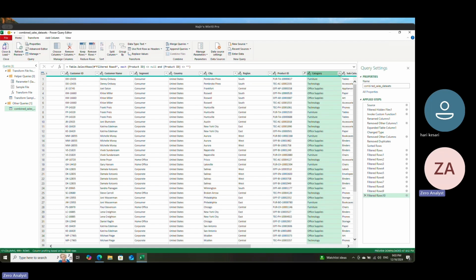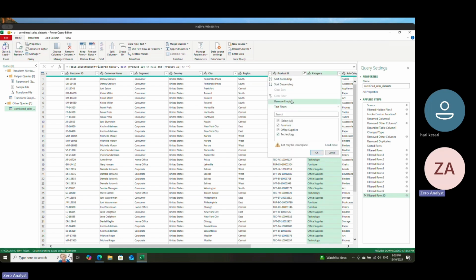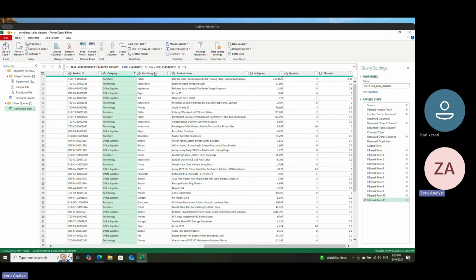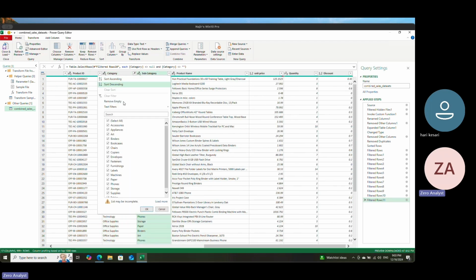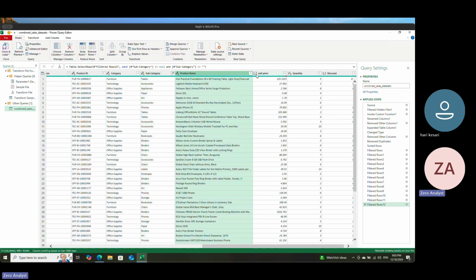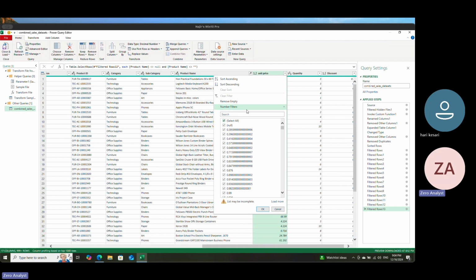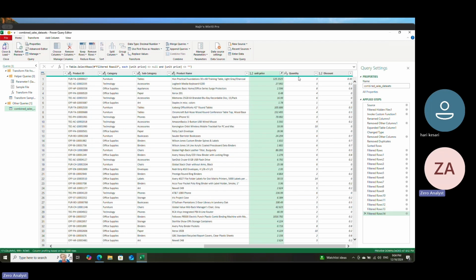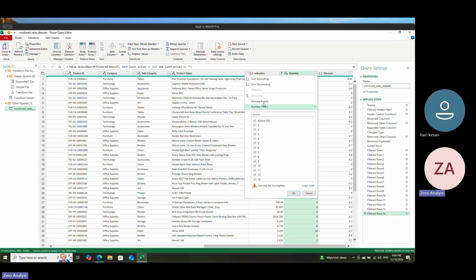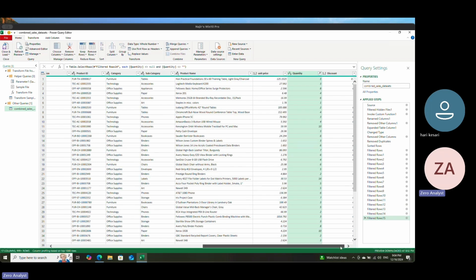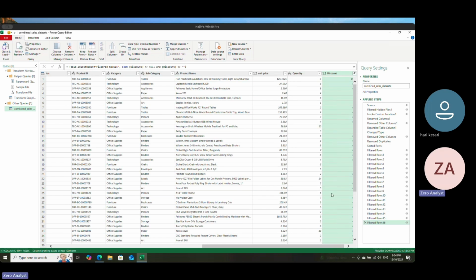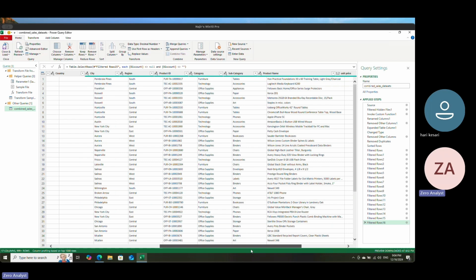Now let's go ahead and do it for the rest of the columns. Remove empty here as well, and here as well. Mostly, for any important columns that you think, you can do it for only them. It's not mandatory that you need to do it for all, but I'm just showing you how you can deal with it. So now it has done the removing of empties.